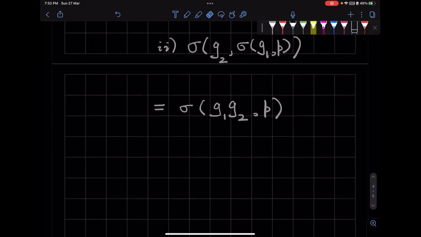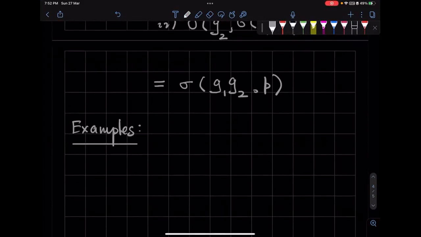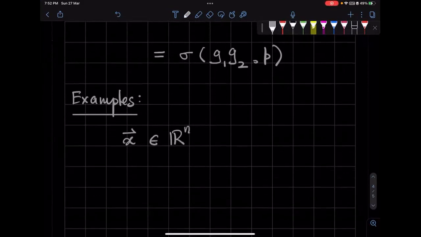Okay, let's talk about some examples. Let's take a position vector X in Rn. So X is just a column matrix with n real entries, right?